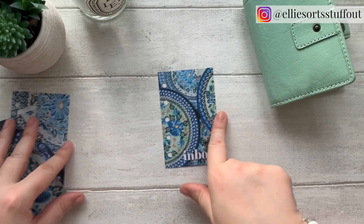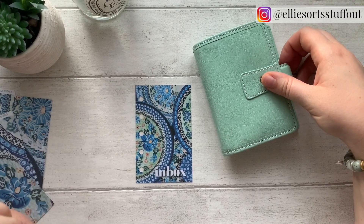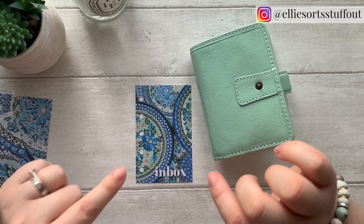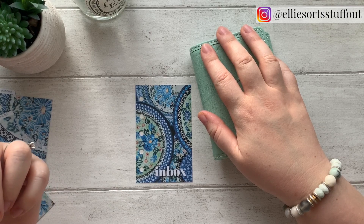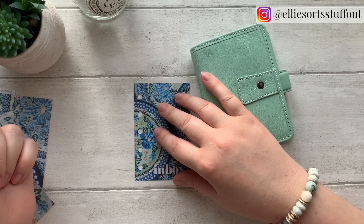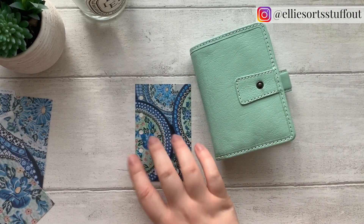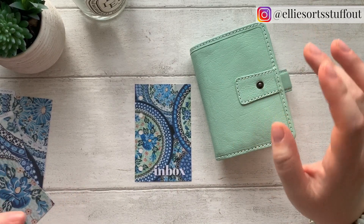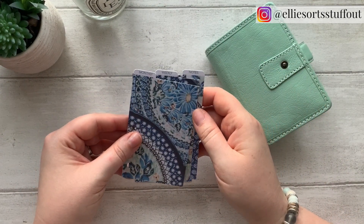There's always a story — for a start I thought it looked pretty with the color. Has anyone else heard that phrase 'blue and green should never be seen'? But I think it looks quite cute. We're in lockdown and I'm about a month away from my ten-year wedding anniversary. We really wanted to go back to Italy to celebrate — that's where we went on our honeymoon, we went to Sorrento and it was gorgeous. These colors just remind me of walking around the gorgeous ceramic shops there, so I'm going for a bright and cheerful holiday theme. I've got monthly, weekly, and notes dividers.